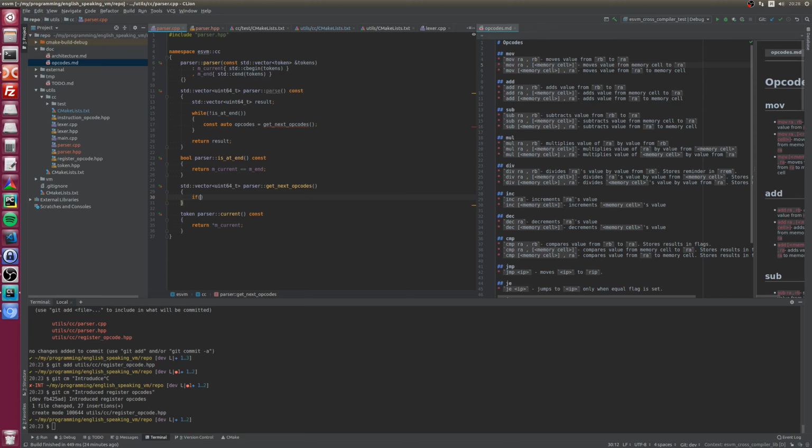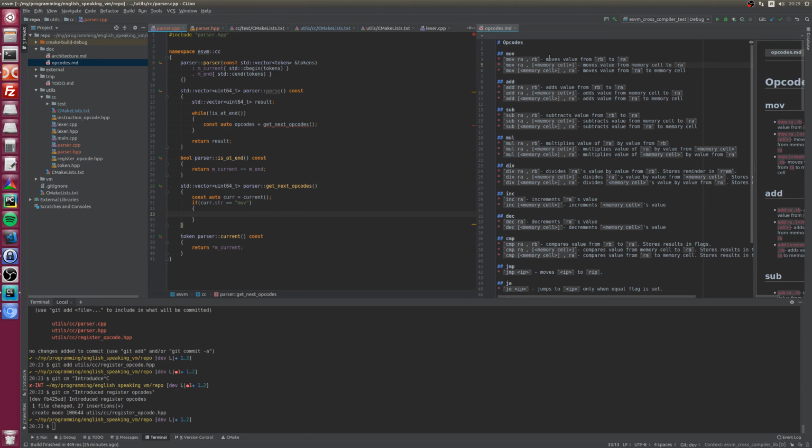So if current string is equal to move, why is not operator? I don't need to call it, just a member. Okay, if string of this token is move, we need to handle 3 cases.